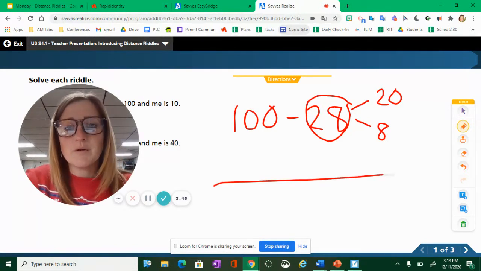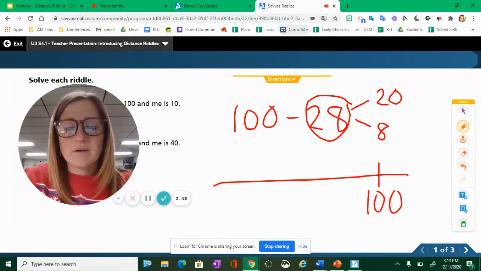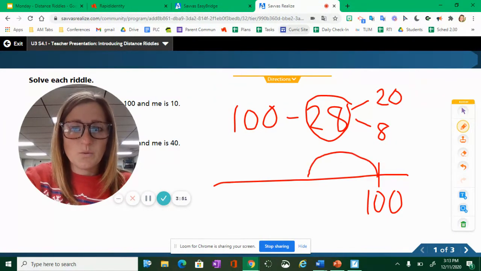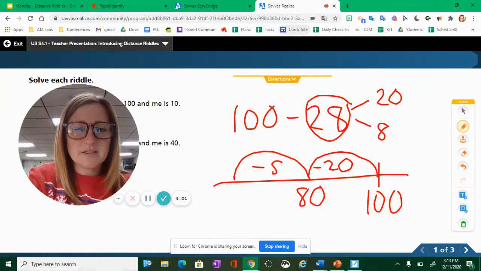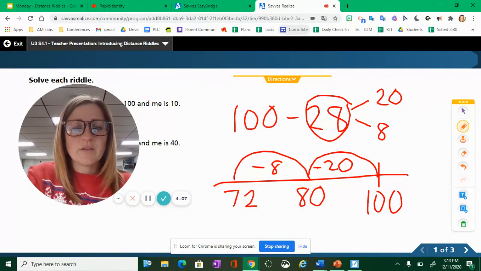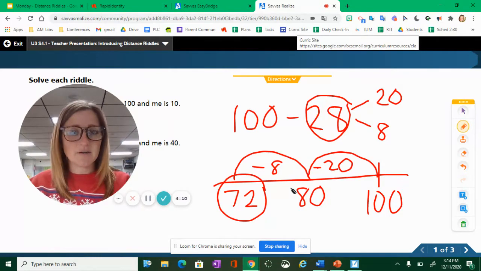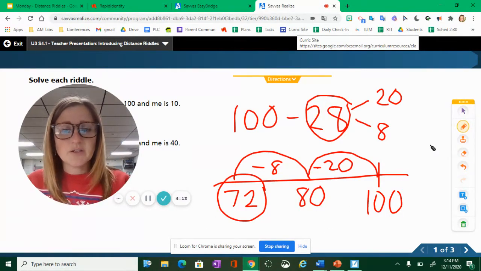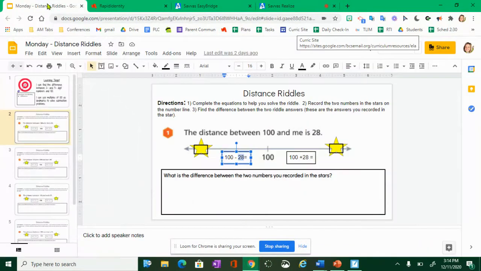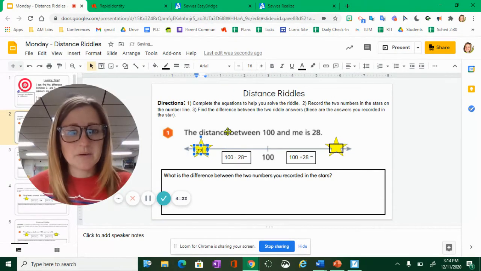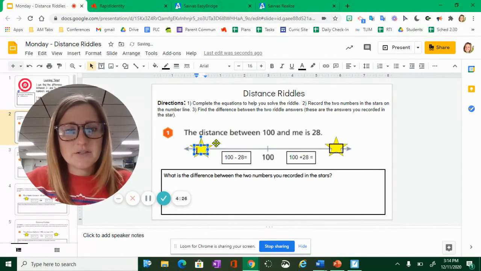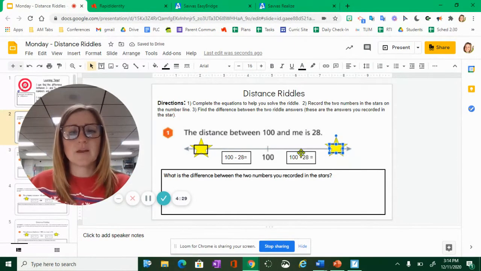So if I'm on my number line and I'm supposed to go backwards, I could go backwards by 20 first, which would be 80. It's a little easier to do. And then I can go backwards by 8. Okay, so then that would be 72. So this would be a good way to break down 28 if that's a challenging jump for you to make. So over back on the page, in this box, I would then type 72 because I just found out that it's 72. So I need to do the same thing over here on this side, and I need to do 100 plus 28.